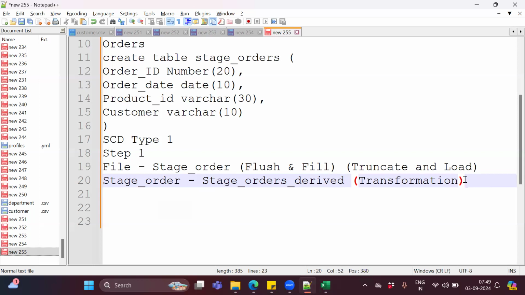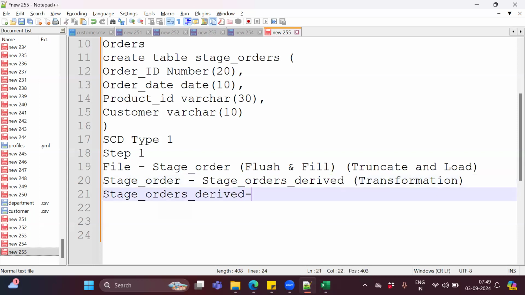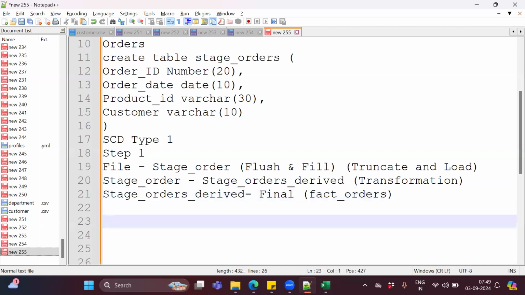Once I do the transformation, I will load the data from this table to my final table. My final table is fact_orders. This is my fact table, and here I will load the data. How? SCD type 1. Under SCD type 1, there are two ways we can do it.